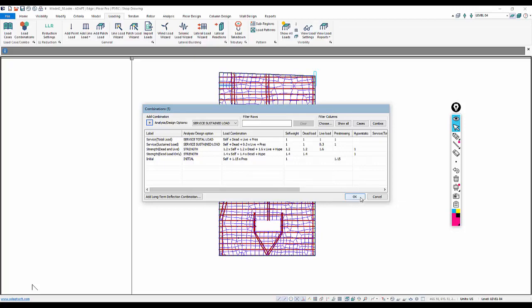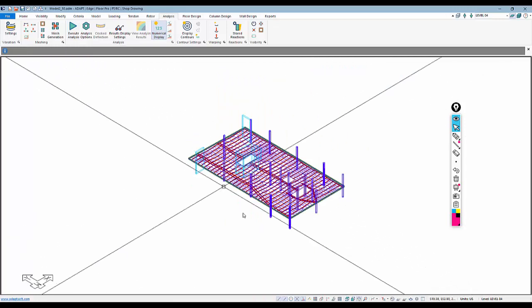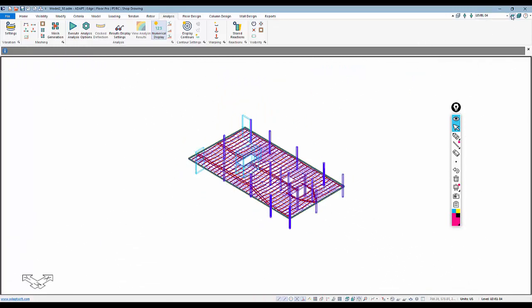All right, so let's go ahead and close that. I'm now going to go to analysis, and we're going to execute the analysis. And it's important to note right now we're working in single level mode. So up here at the top, you can see we're working in single level mode as compared to multi-level mode, which would mean we might be globally analyzing a multi-story structure. This is really applicable only to single level, what we're looking at now.